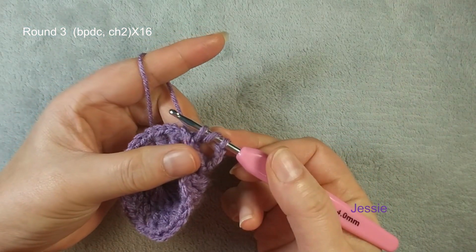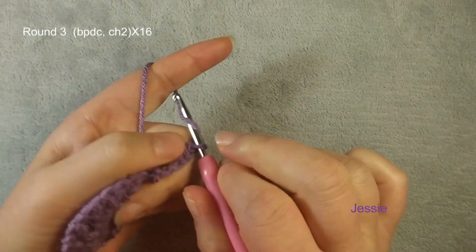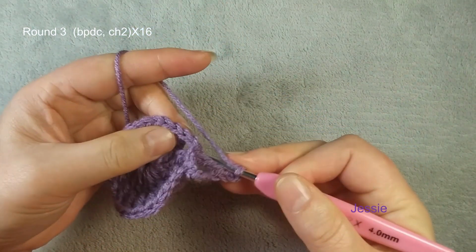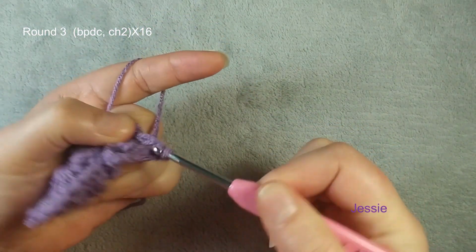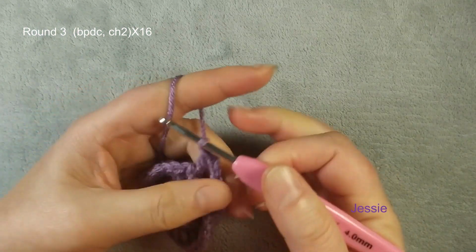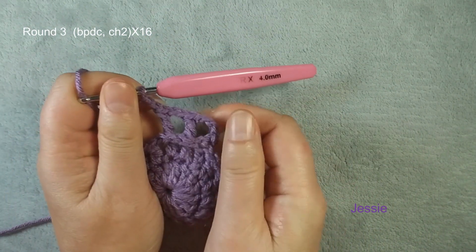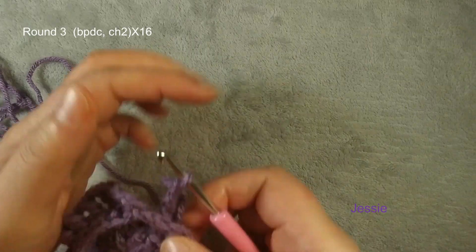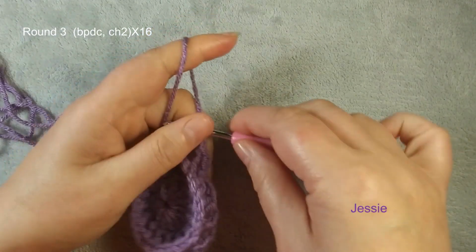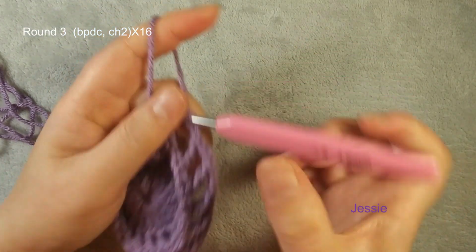Okay, pull back yarn. Now we have 3 loops, so we make a double crochet. Finish double crochet, chain 2. Repeat this. We have 16 back post double crochet and 16 chain 2 space. Okay, we finished the last back post double crochet. Remember, we do chain 2.